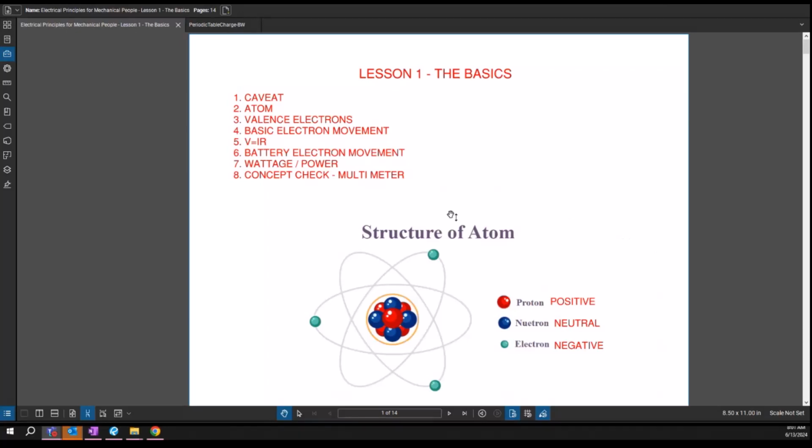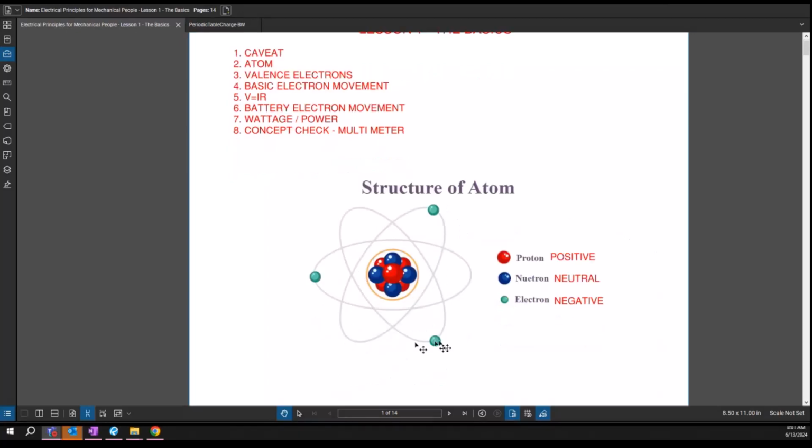All right. So, structure of an atom. If you remember back in 5th grade, for me, this is what the atom looked like way back when. So you got protons, neutrons in the middle, and then you got electrons floating around. Positive and negative in the middle, I'm sorry, positive and neutral in the middle. And then you got the negative electrons floating around going very, very fast. If you can remember the electrons are on the outside and they're negative, that's going to help you in future conversations.